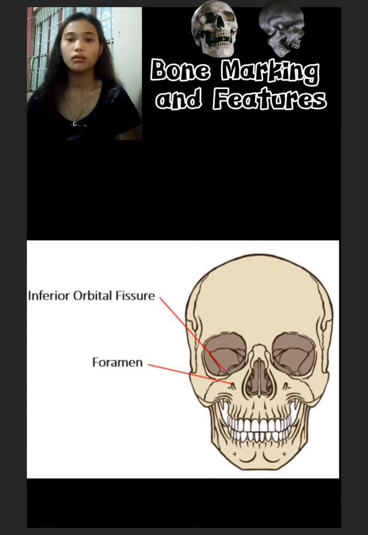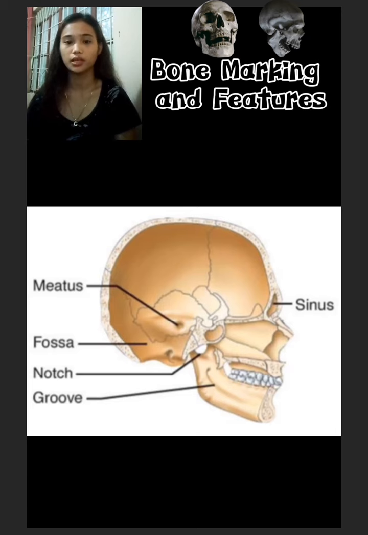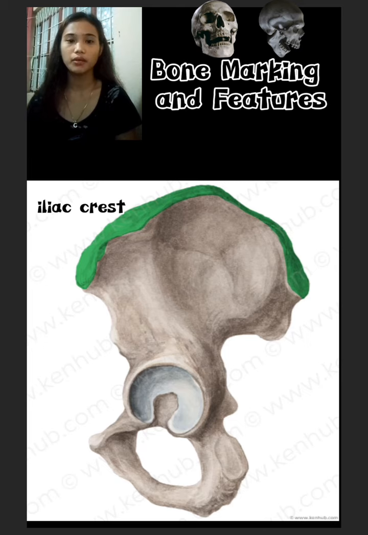Fissure. Long, crack-like hole for blood vessels and nerves. Foramen or foramina. Round hole for vessels and nerves. Fossa or fossae. It is a depression, often receives an articulating bone. Sinus. It is a cavity within a bone. Meatus. It is a tube-like opening or a channel. Crest. It is a moderately raised ridge. It is generally a site for muscle attachment.